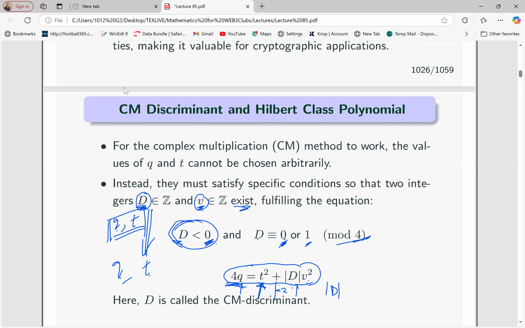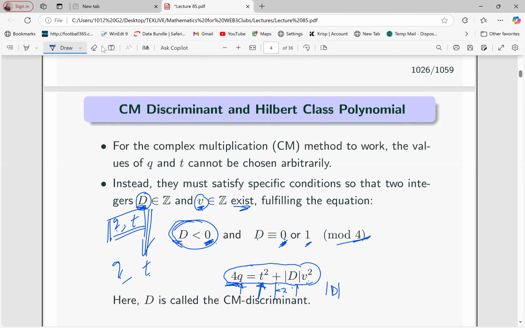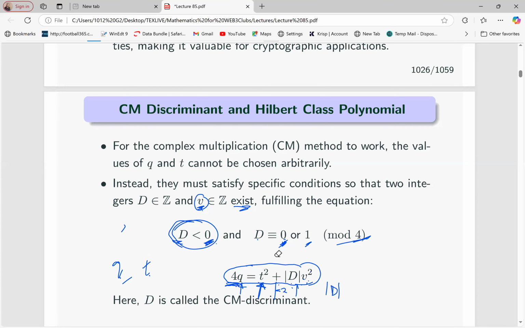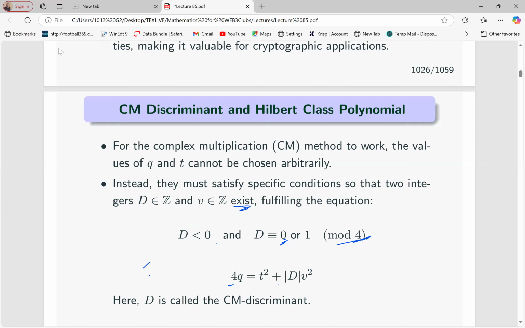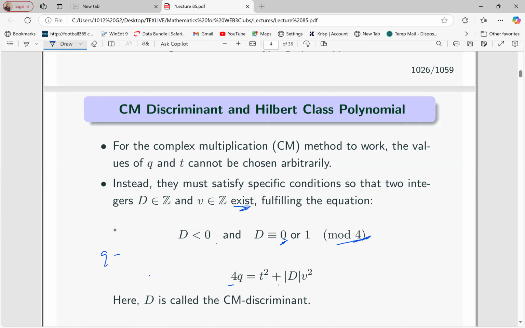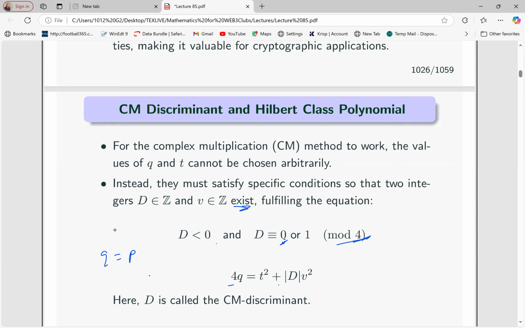Of course, we look at an example of how that is done. So you can see you're not just choosing your field just like that. There are conditions it must fulfill. Remember why we began. We began by saying that your choice of Q must also be such that Q should be equal to P raised to M. But now we've gone further again to say this is not the only condition.